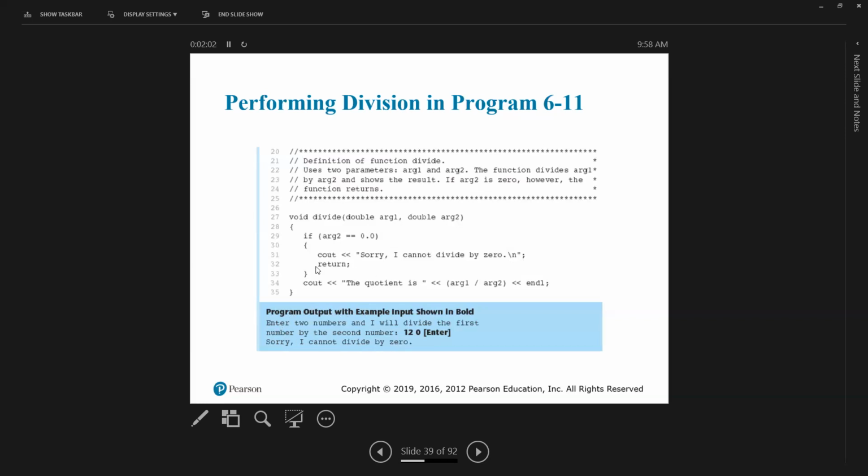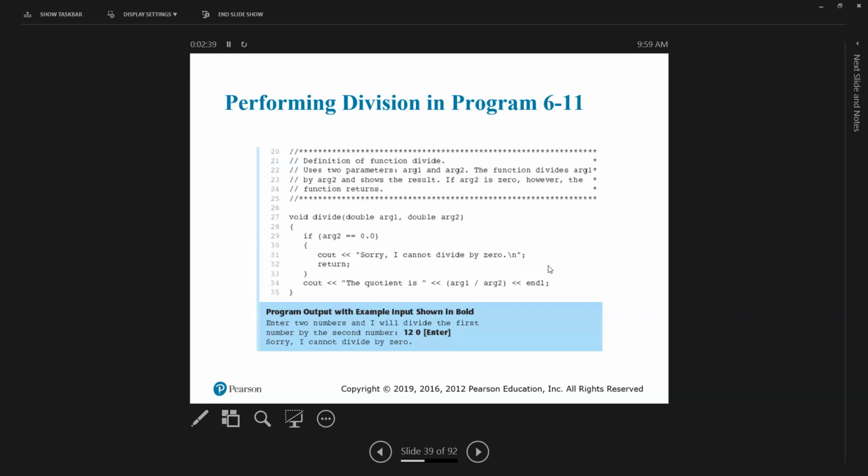If you try to do 0, it's going to return, which means it's going to go back to where it called the function from, and it's not going to print this. Anytime you hit a return in a function, it returns back to where you called it. It doesn't come back unless you call it again. So return means go back to where it was called from, and it doesn't finish anything else in the function. So if it hits this if, it returns and it doesn't come back. But if it doesn't do this if, then it's going to print the answer. So the only way to not print the answer is to divide by 0. That's one way you can return. It's still a void, but you're returning, meaning go back, but you're not returning a value.